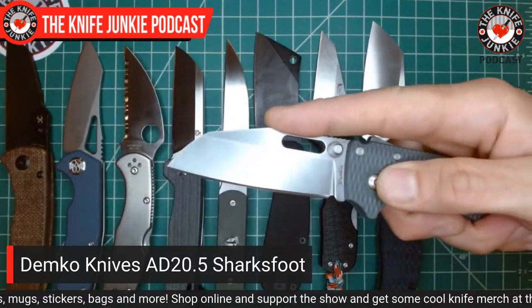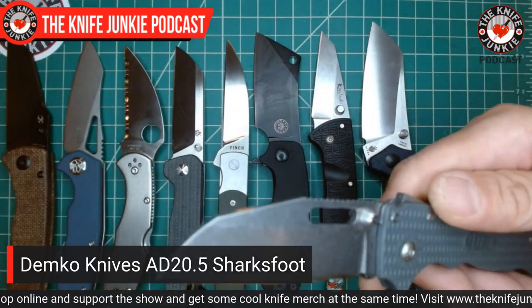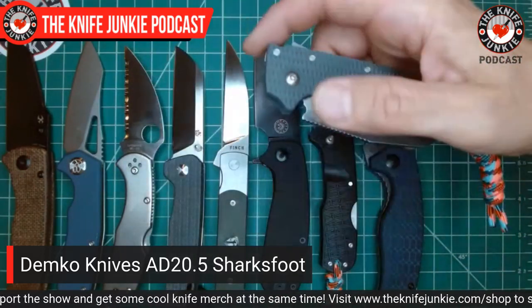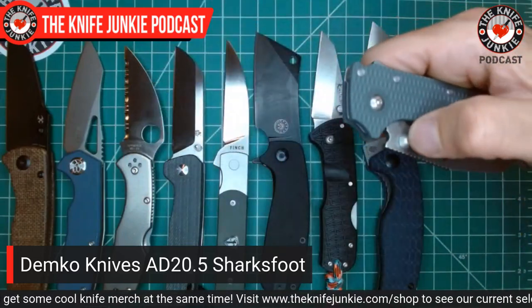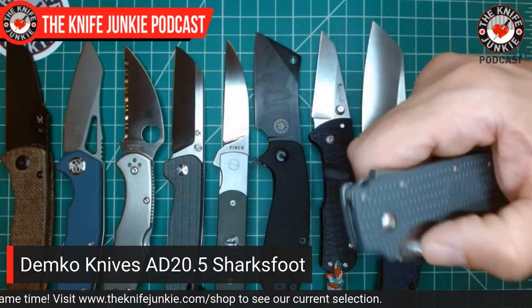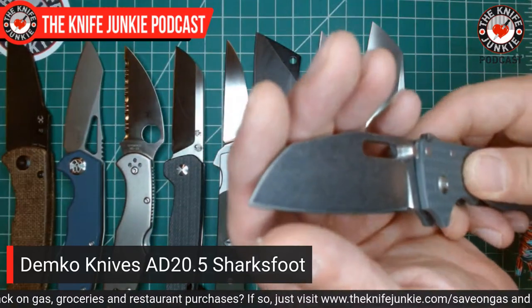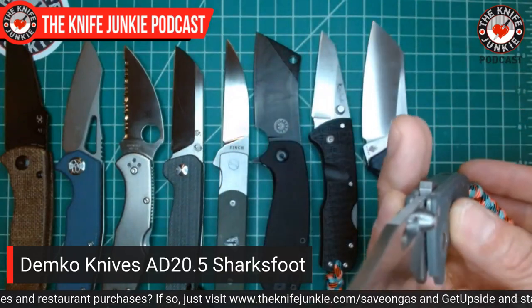Well, that's kind of this knife to me, just sort of socially awkward, but very useful. And I don't know why that design, but I was compelled to buy it. So it's like E.T. I always say it's like E.T., kind of cute, kind of really ugly. But man, this blade is awesome. It is such a good utility blade.